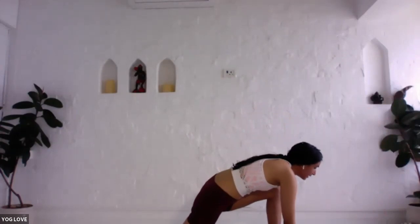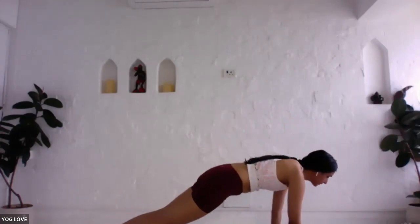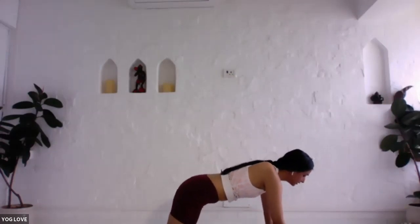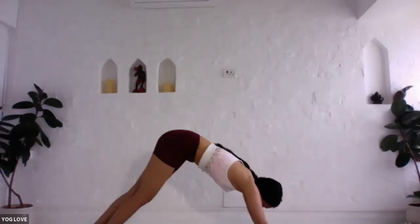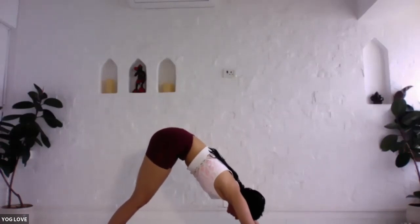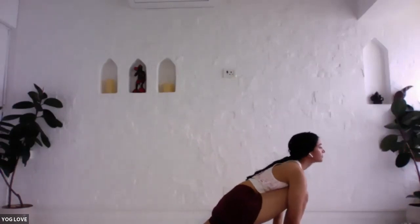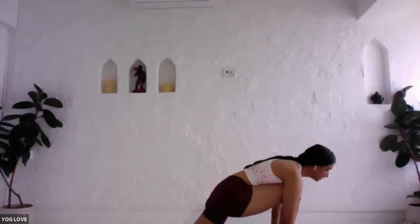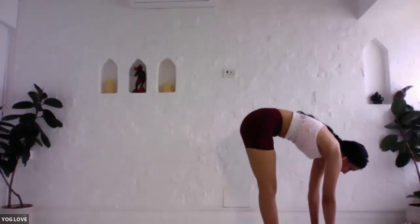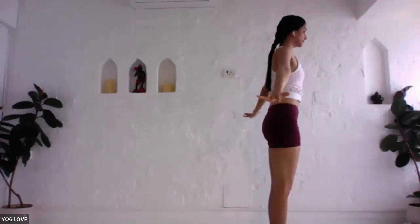Inhale, bring the right leg back. Retain the breath, other leg back. Exhale, knees, chin, chest down. Inhale, cobra. Exhale, inverted V. Just stay here, push into the palms. Inhale, bring the right leg forward. Chin up, chest up. Exhale, other leg forward. Inhale, arms up, arch back, and release.